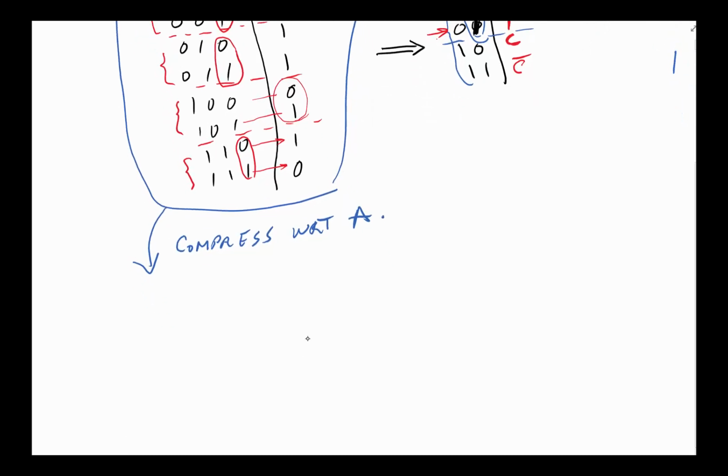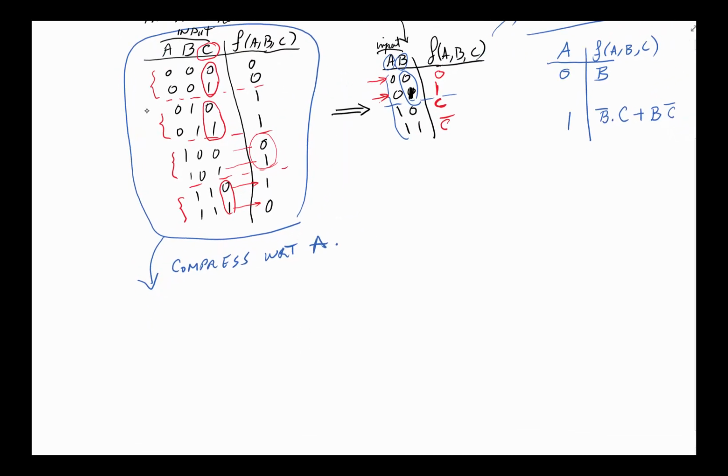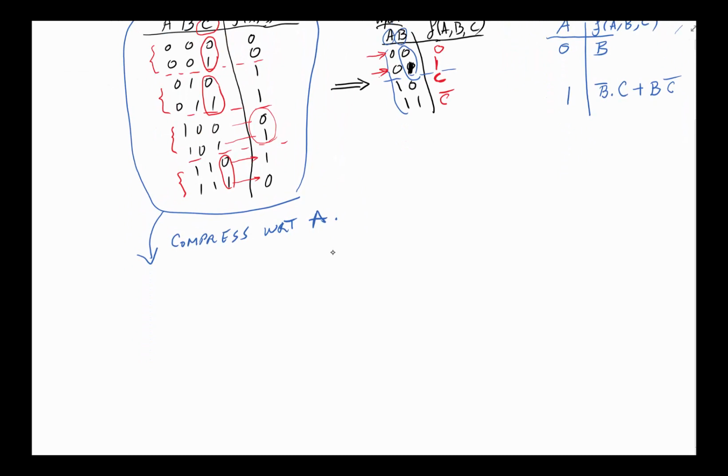So typically when you want to do this, the very first step, if somebody asks you to do it such that a is not your least significant, then you have to redraw this truth table such that a is your minimum. So if I redraw this one, I'm going to have b, c, a. And then I have to redraw the truth table.